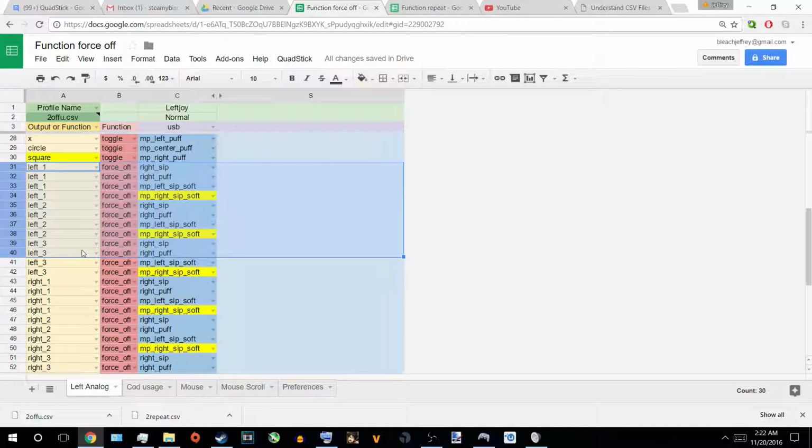So keep in mind, you only have 10 spaces to make force-offs per mode. If I were to switch to a second mode, I have 10 more. So per mode sheet, you can only use 10 force-off commands per command that you want to turn off. If I make 10 commands for left 1, I would put it right here and it would work fine. If I were to put 11, then the one after 10 would not work, and it creates more mistakes for the Quadstick. So keep that in mind.